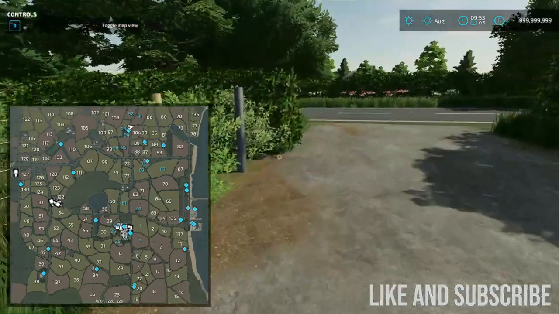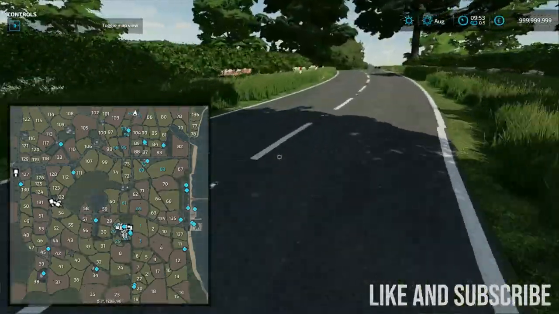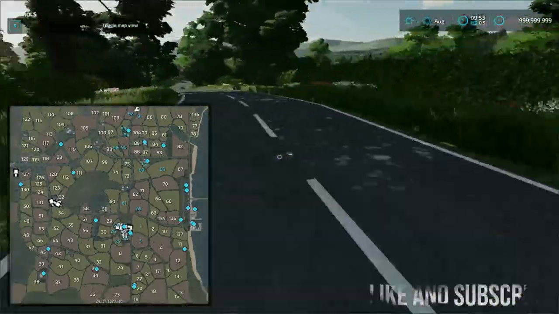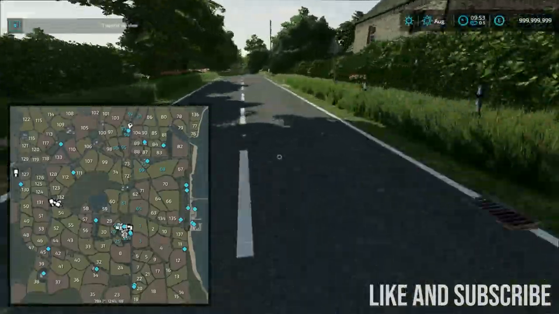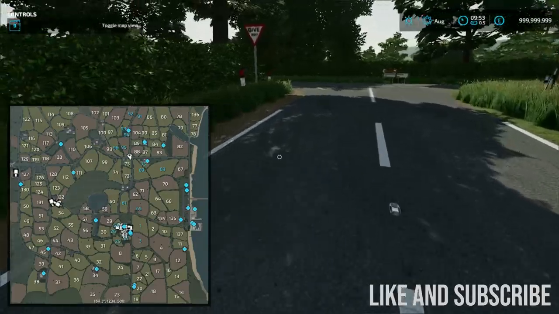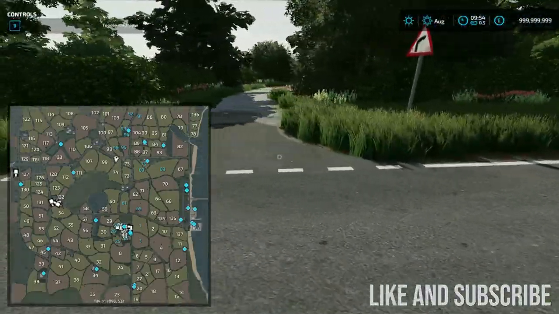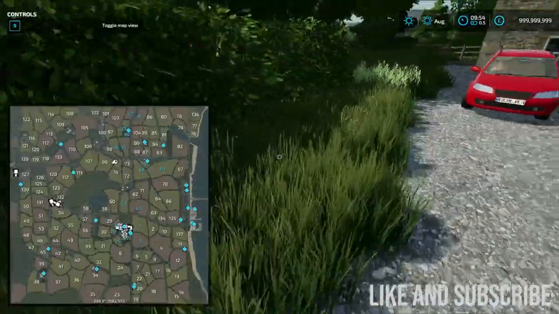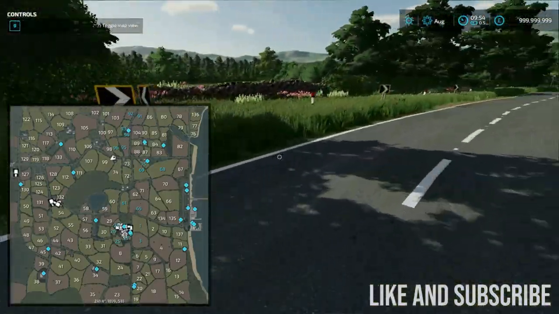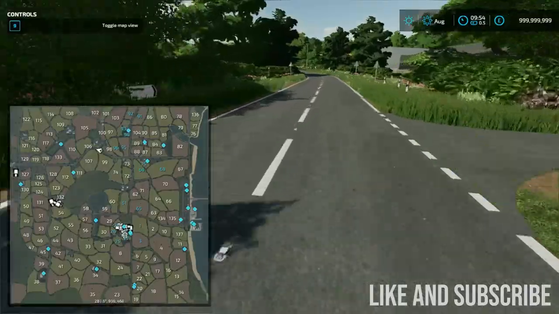I'm in the game, boy. I think I might be leading to a dead end here. Yeah, that's the edge of the map. So we'll go back on ourselves. We came from that way, didn't we? So we'll turn right here. Up here, and if it's just a driveway, but yeah, it's rotten. This is a nice map, I like it. So much detail in it.